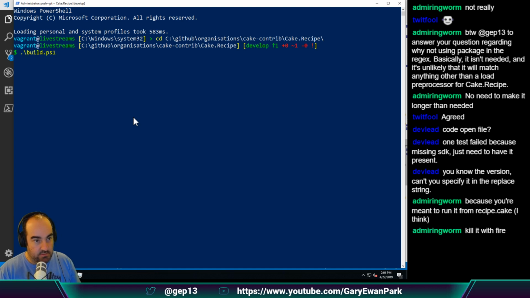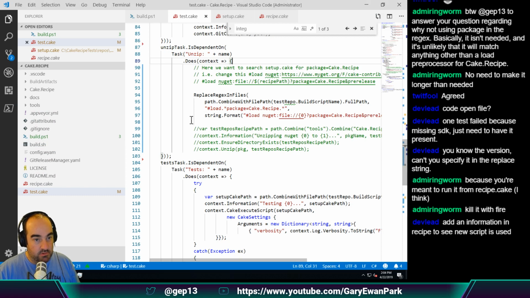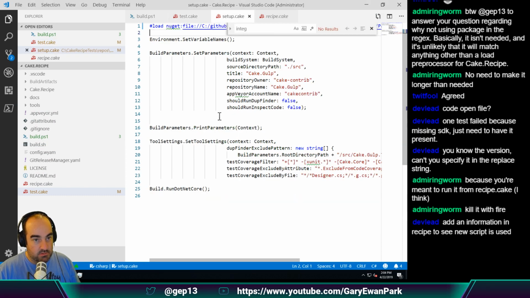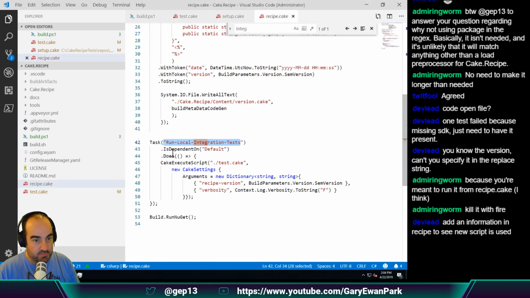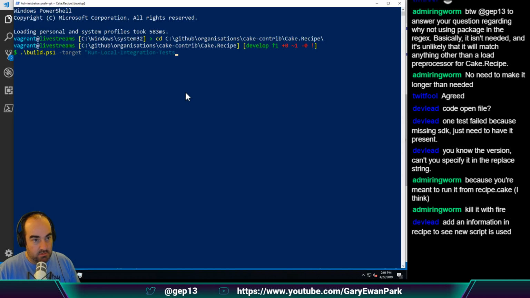And what Kim's saying is, if we do this with this one, then it will build it, and then it will run the integration tests.